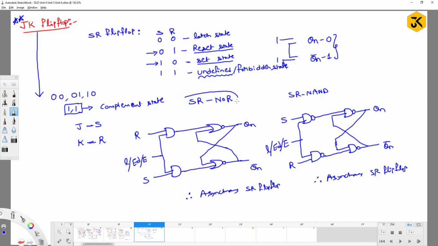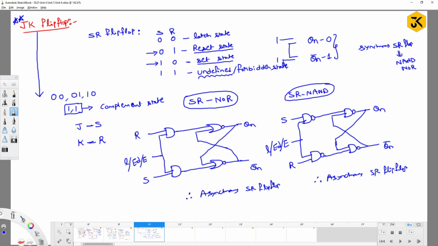So this is with respect to the NOR gate, and this is with respect to the NAND gate. And we come across another kind of sequential circuits, the synchronous sequential circuits that you remember. If you haven't gone through the earlier video, you can go through it to get an idea of how the synchronous SR flip-flop works, using NAND as well as NOR gates.